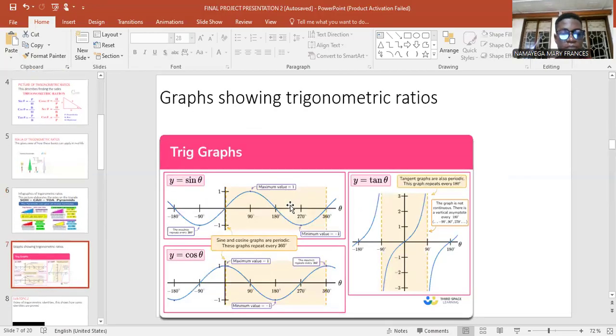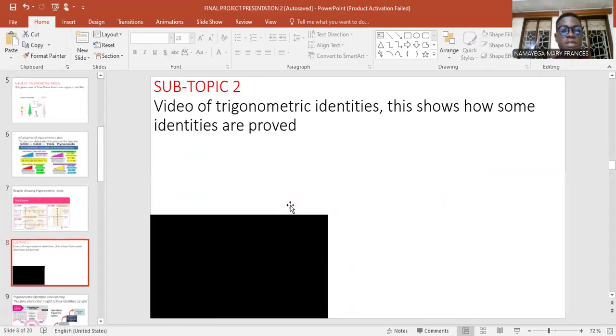Then we have these trigonometric ratios also have graphs. So it is very mindful to think of each and everything to cover up. So when you're having trigonometric ratios, it is important to also have the graphs, because they are part of this, and they have a clear view, and they can mean something very important.